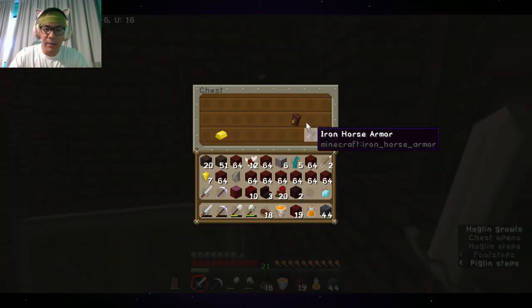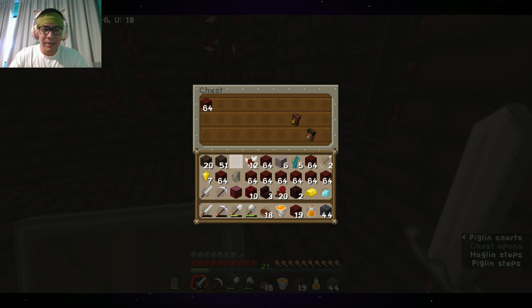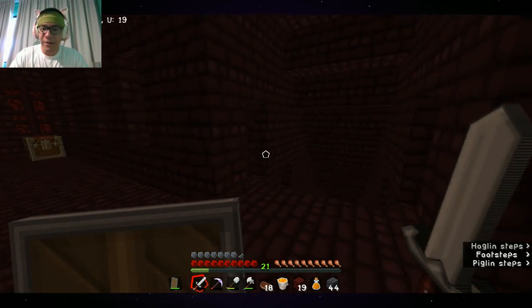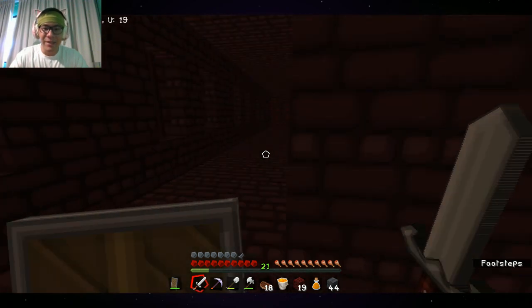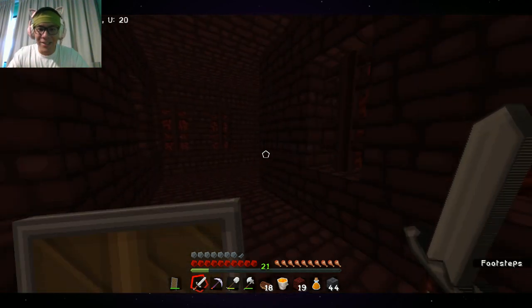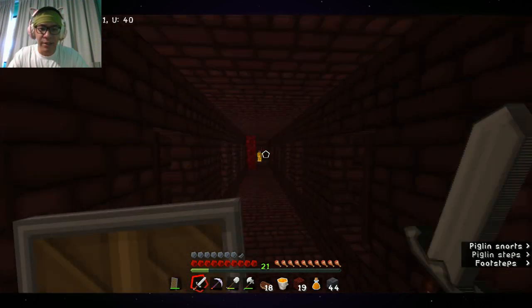Hey, that's a diamond. I'm hearing piglins and hoglins and shit. You know what? Golden horse armor just for the drip. I don't know if you've heard the expression fashion souls, but it's where you play Dark Souls and you don't wear the things that have the best or optimal stats for your character. You wear the stuff that looks good. Yeah, I'm fashion soulsing it with that item selection. There we go.